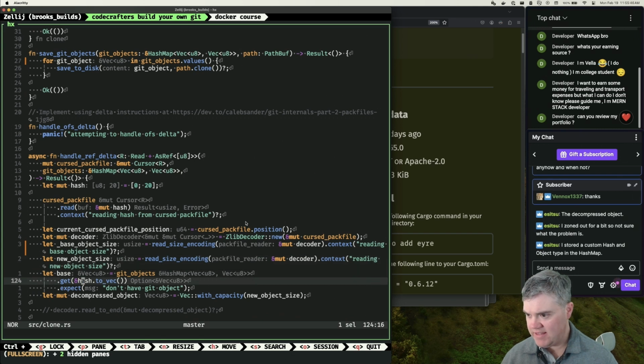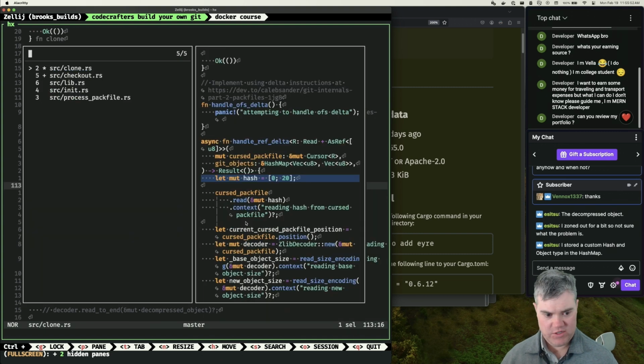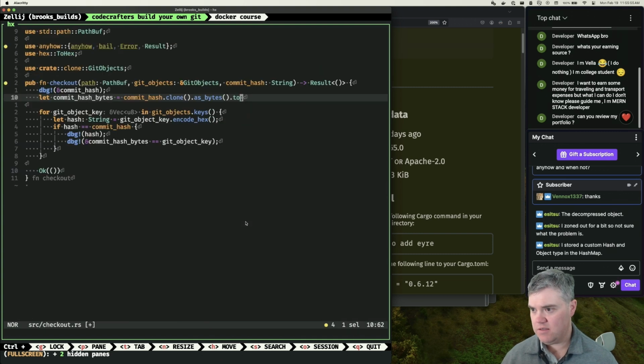yes, okay, so we had this hash. And the hash is, okay, so we just did the to vec on it. So to vec. I want to compare the commit hash bytes with the get object key.